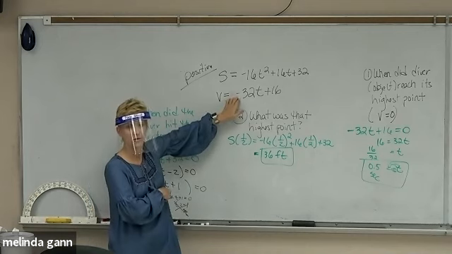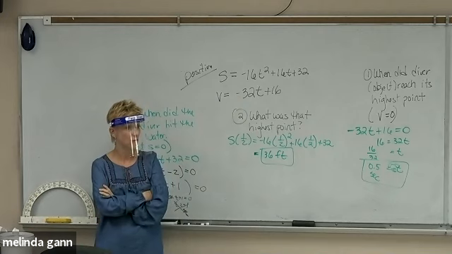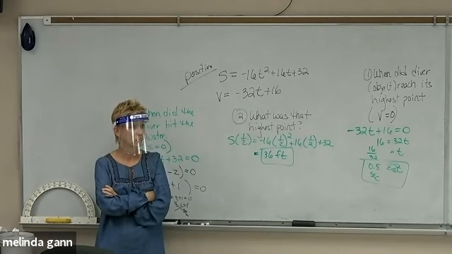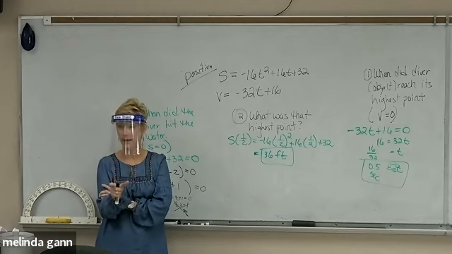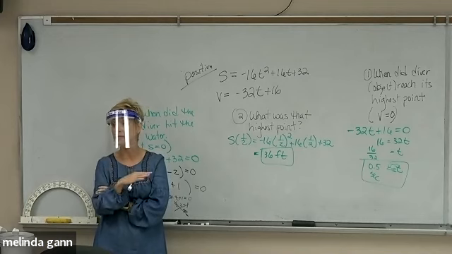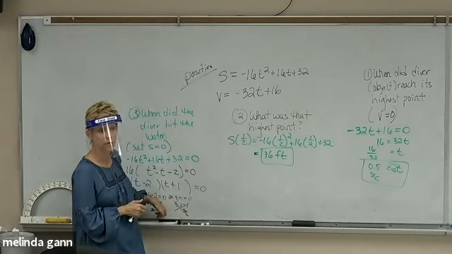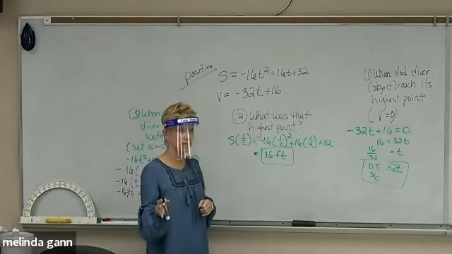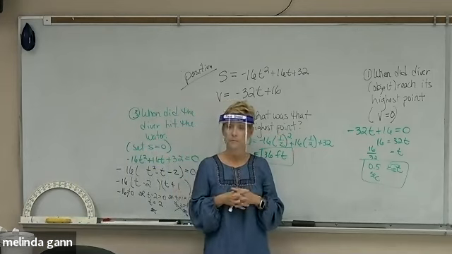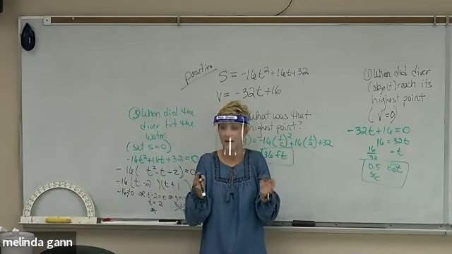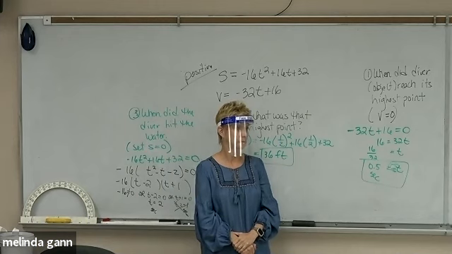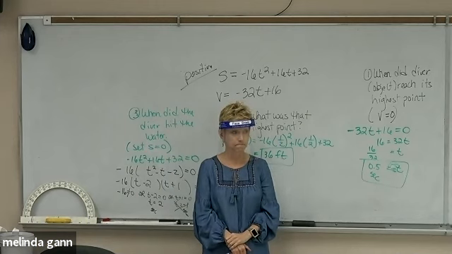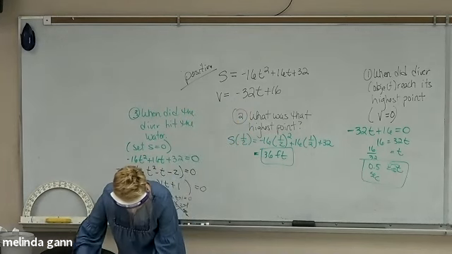What if I want to know the speed after 5 seconds? Can I plug a 5 in there? Yes or no? You could try. Is it valid? Why is it not valid? He's done. He's on the side of the pool. So when I say it's got to be in the domain, this thing started at t equals 0. When's it over? When t is what? 2. So those formulas are only going to be valid between t equals 0 and t equals 2. If you substitute a number outside of that, it's not valid. You're not going to get a correct mathematical answer for that situation. So it's got to be in your domain. Are we okay? All right, then you try this one for me.